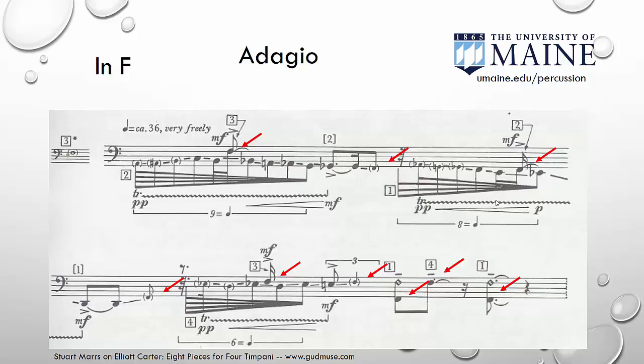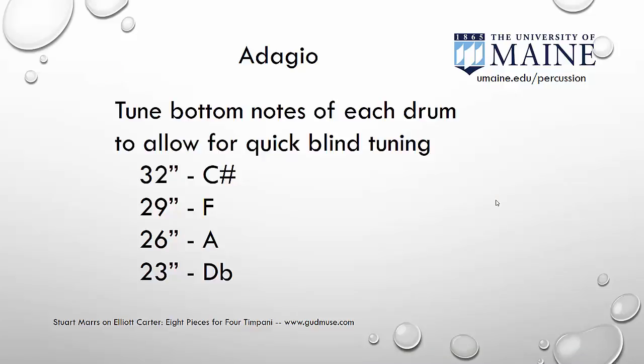So after you strike that first mezzo forte F on the 26, you have it in your ear, and you can use it as a pitch reference for the entire first 2 lines. If your drums allow for it, tune the bottom notes of each drum to the lowest note required for each. This will allow for quick blind tuning of those notes.